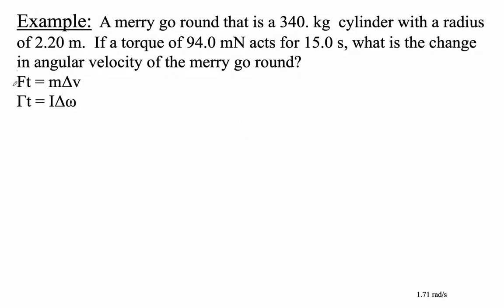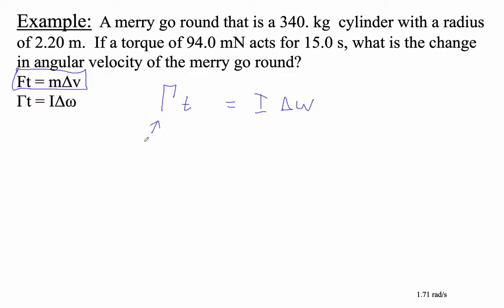Okay, so remember when we had force times time is mass times change in velocity? Well, the angular equivalent of force is torque, time is time. The angular equivalent of mass is moment of inertia, and the angular equivalent of change in linear velocity is change in angular velocity. So we've got torque times time is moment of inertia times change in angular velocity, right?